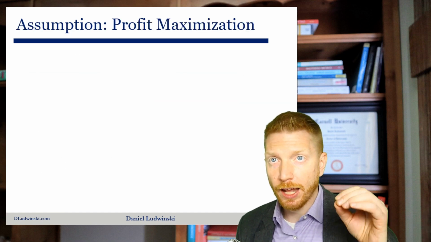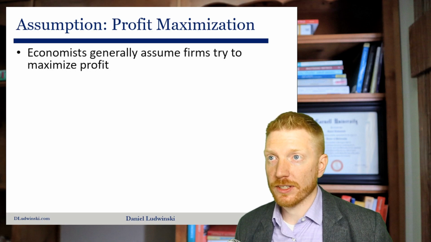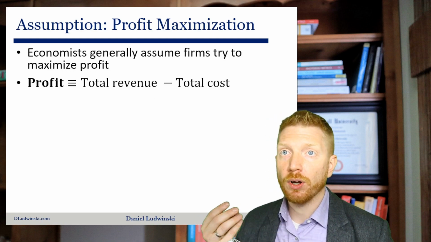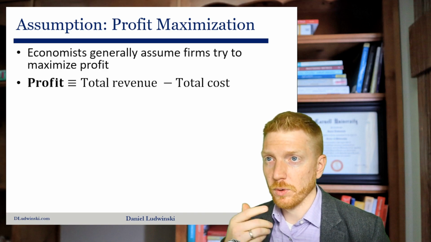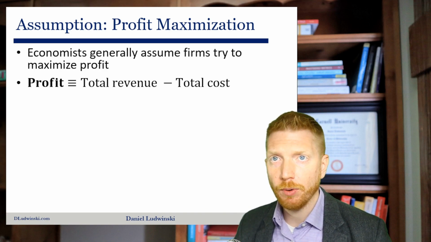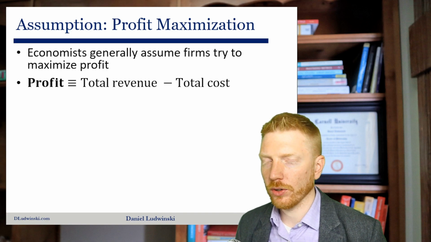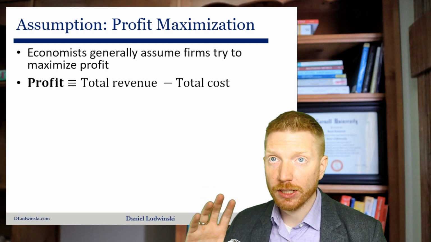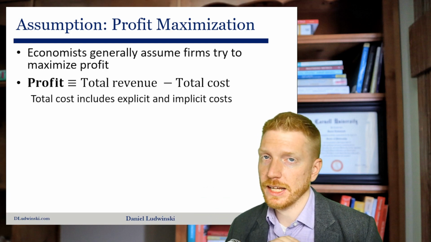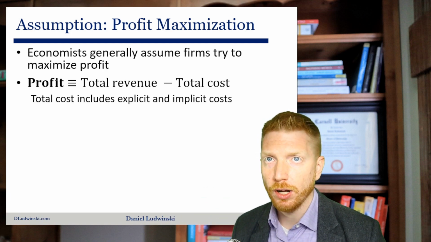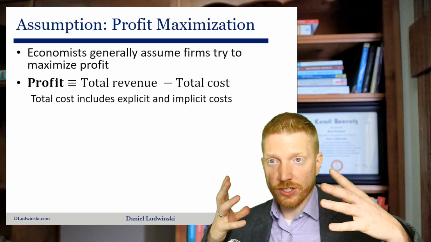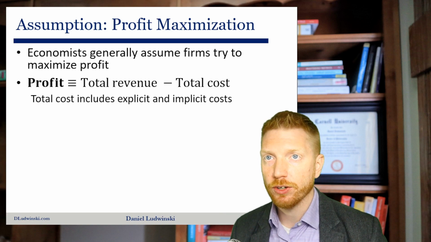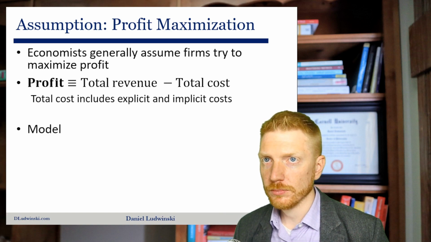So we're going to have this assumption of profit maximization, and we're going to define profit. It's just going to be total revenue minus total cost. Now we'll get into a little bit about definitions of cost and what is included and excluded, but I want to call out now that we're going to include both explicit and implicit cost when we're dealing with that cost function. So not just what are you paying out of pocket, but what are you giving up? You know, that idea that we introduced earlier in this course.